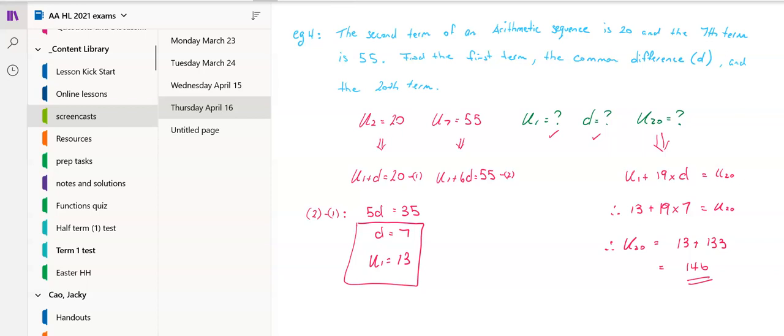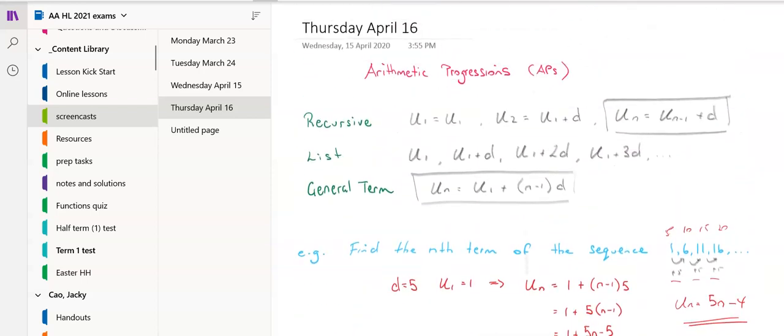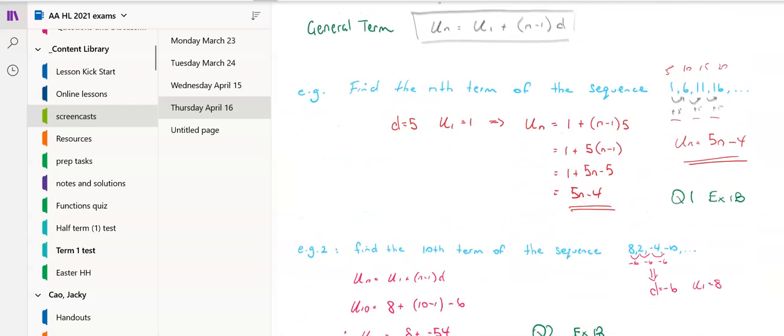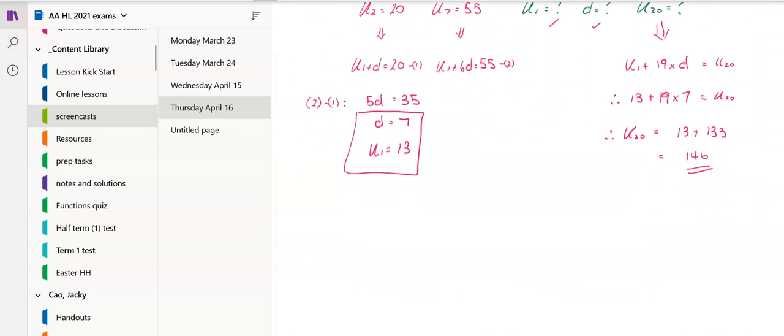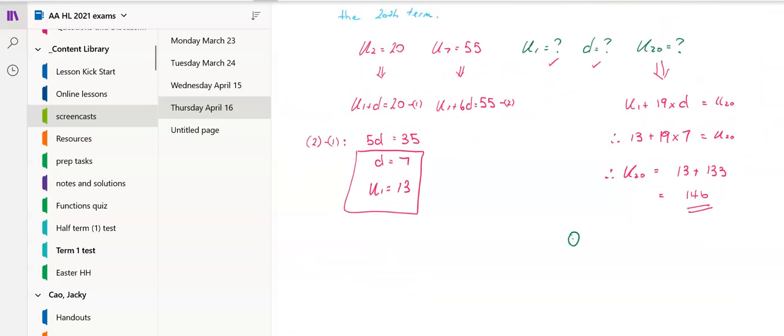Okay, so that's how to do that kind of question. When you're given a couple of bits of information, make your equations up using what we know, which all gets back to our general term, and solve simultaneously. Nice. Okay, you'll see questions 5, 6, and 7 are very similar in here. Now you can get a bit of practice. You can do 8 as well. This is from exercise 1B, and that's as far as we'll go today.